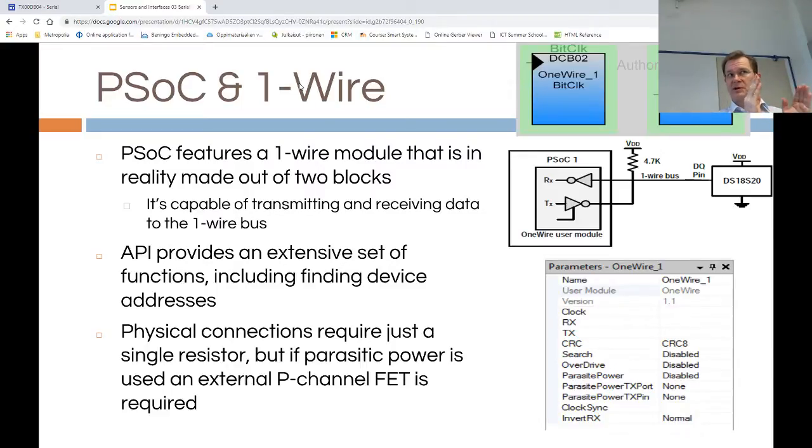It's not supported. Then you have this pull-up resistor there, and then you can connect, for example, that DS18S20, the one-wire temperature sensor. Good.